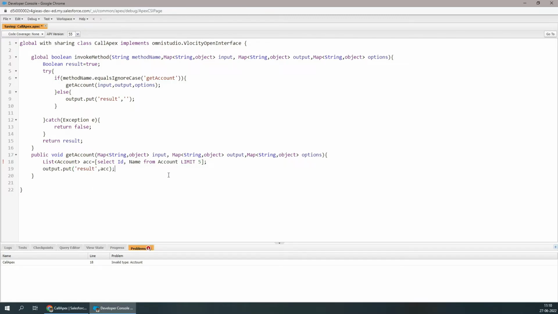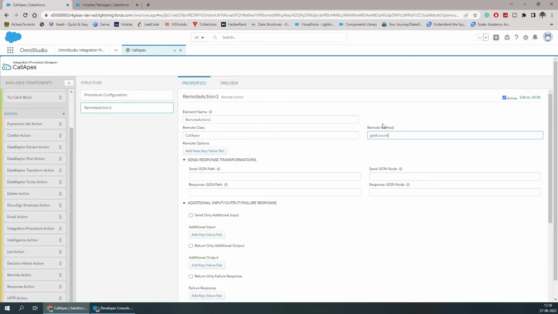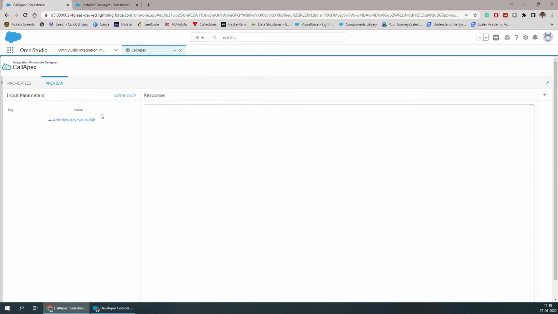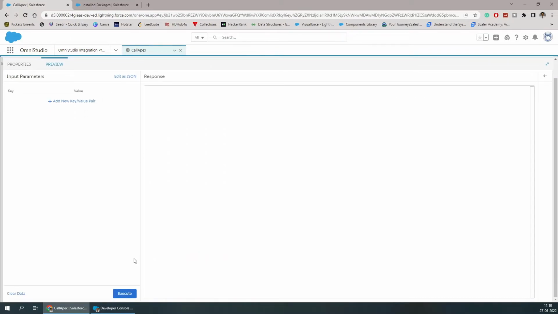Once we write it, I think this is enough. Once we execute this, we will get at least some result. So let's go to the preview, and because we don't need any input from here, let's try to execute it.